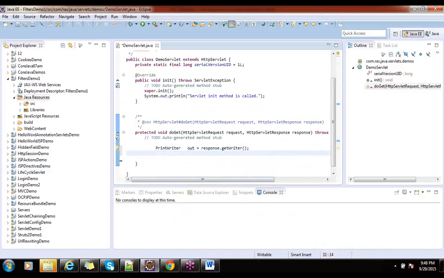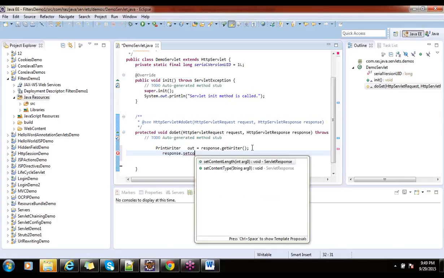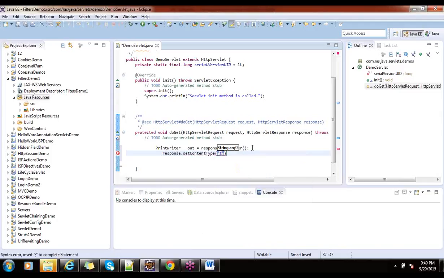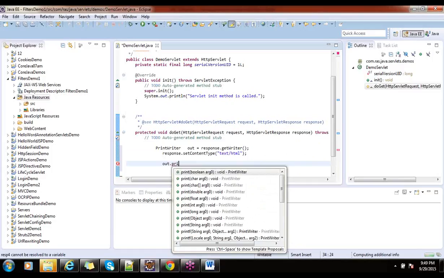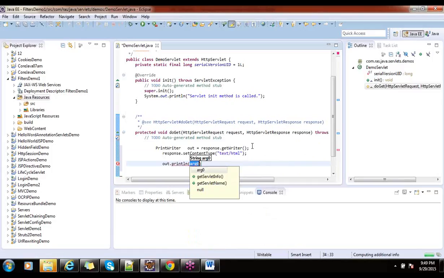Then response dot set content type text/html. Then out dot println hello from servlet.